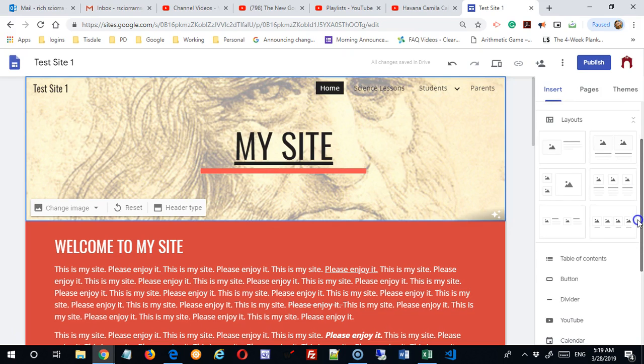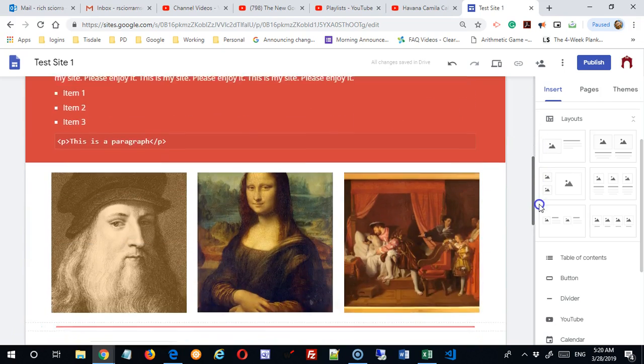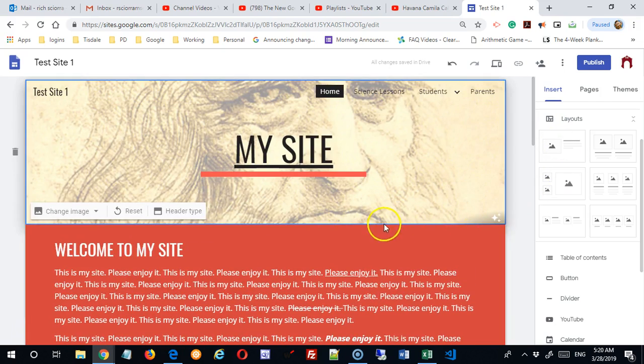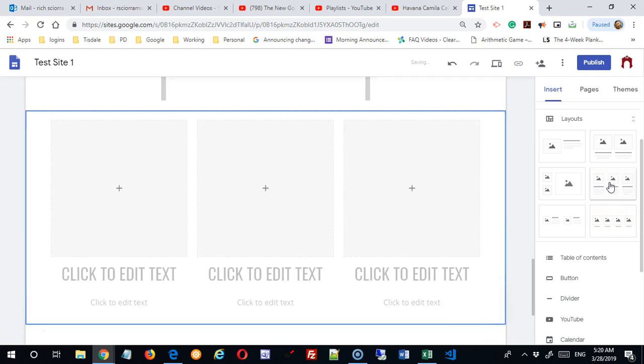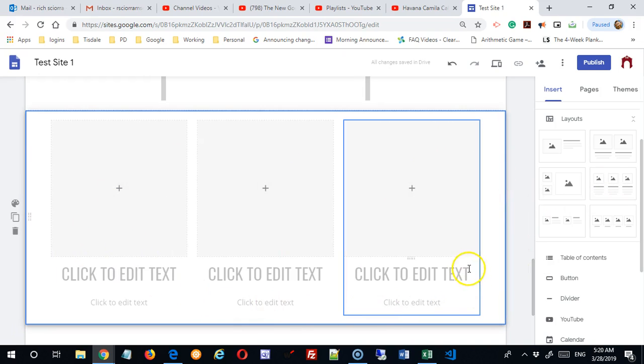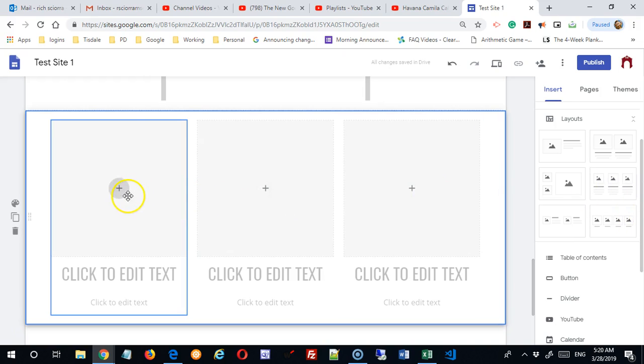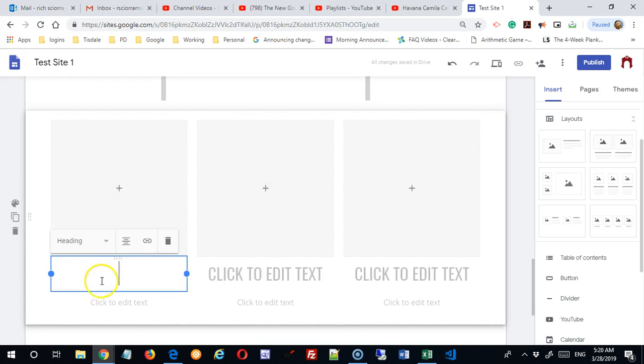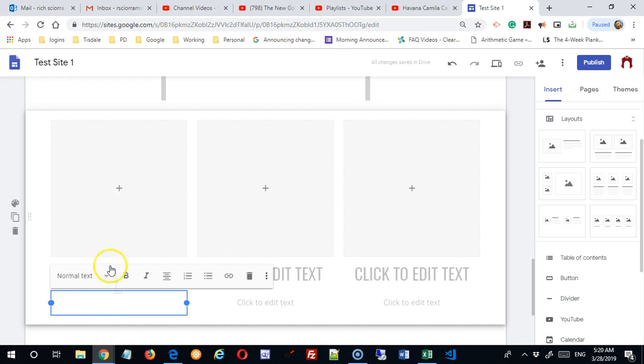Now, the next thing you're going to notice is that there's this new section called Layouts, and this is very, very handy. So I'll put it up here near the top because I'm not going to keep it. But note that there are some predetermined formats over on the right. There are 6 of them, and if I click on one of them, it's simply a shortcut to give me this nice design layout. This particular shortcut includes options for 3 columns, each of which contains a picture, a heading, and a space to add text underneath it.